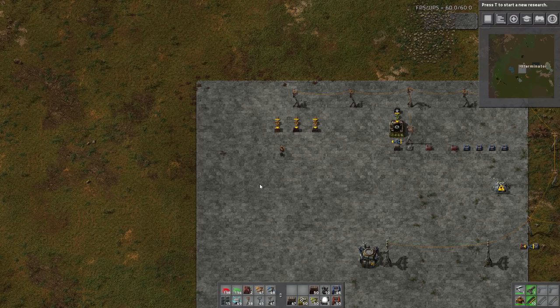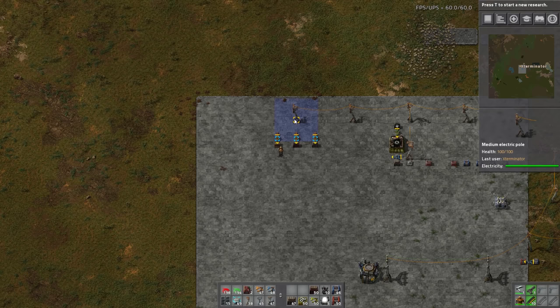Today we're going to be covering the basics of the circuit network for beginners. So this tutorial, again, is for people who have not really even touched the circuit network. Either it's too daunting, or you're just new to the game, and you want to figure out what it does and some very basic things that you can do with it.